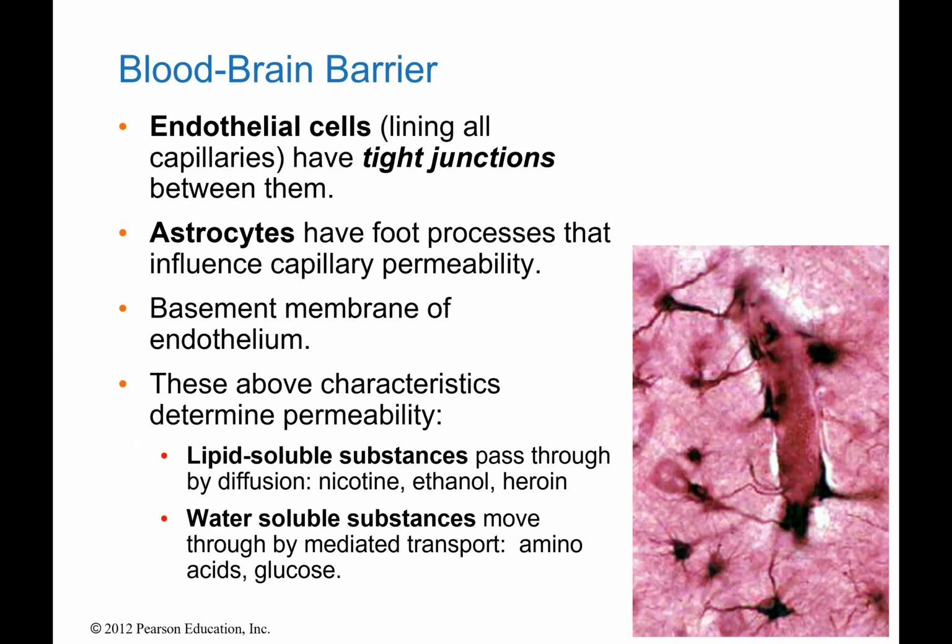Then substances that are water soluble have to be moved in by a transport mechanism. Examples of this would be amino acids that are used to build proteins and glucose that's used to fuel the nerve cells. These are water soluble and they need to have a mechanism to move them in through that membrane, whereas lipid soluble can just pass straight on through.